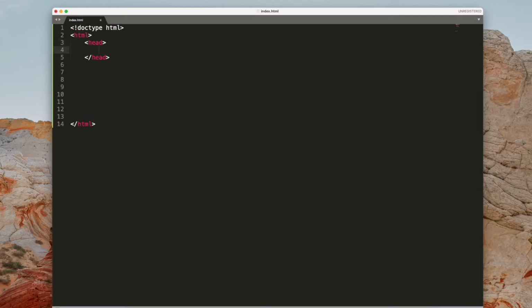Inside of your head tag, you've got to have at least one tag, and it's required, and it's called the title tag. So this is the title of your page, your web page. And so we can name this anything, but we're going to name this my first web page. So again, every tag that opens must close. Okay, so inside of our title tag, I've got some content, and you can call it whatever you want. You could call it hello world. You could call it my website, my portfolio, whatever you wanted to call it.